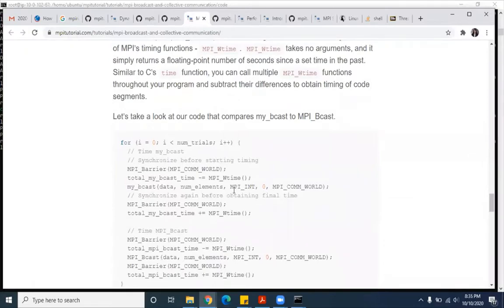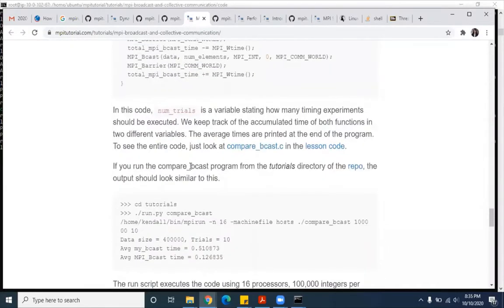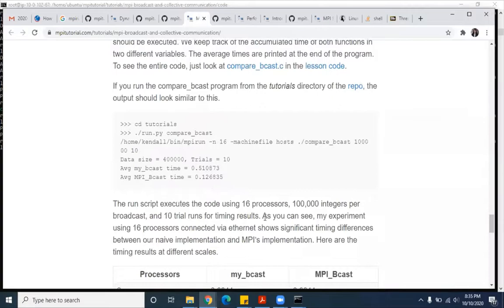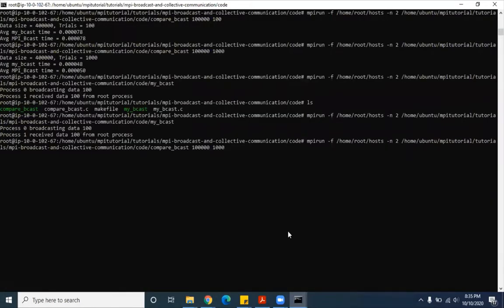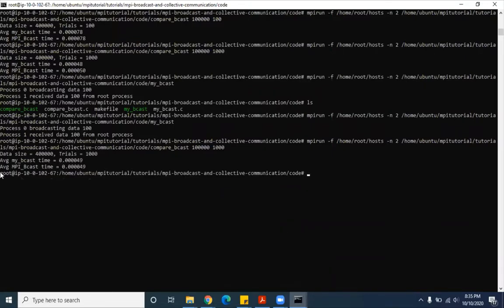So this one is integers per broadcast. Let's execute this. We are doing 100 trials, and this is the data size.